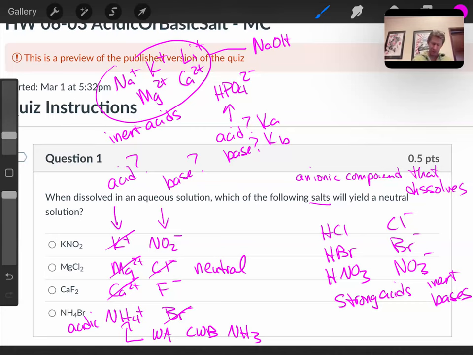Ammonium bromide is acidic. For the other two: HNO2 is a weak acid, so its conjugate NO2- is a weak base, making KNO2 basic. HF is a weak acid, so F- is a weak base, making CaF2 basic. If you're unsure whether something is a weak acid, check the list of Ka and Kb values.